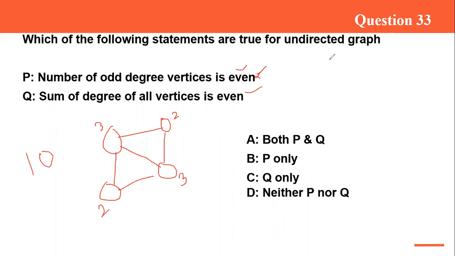You take any graph. If I take a simple graph also, what is the degree of that? 1, 0, 0. This is 2, right? 2, 0, 0. Sum is 2. So the first one can become false in some cases. Okay, no problem. I'll check this question once again properly. Maybe this statement P is something wrong. I'll check that once again and I'll let you know. Don't worry. In the afternoon session, I'll clarify.